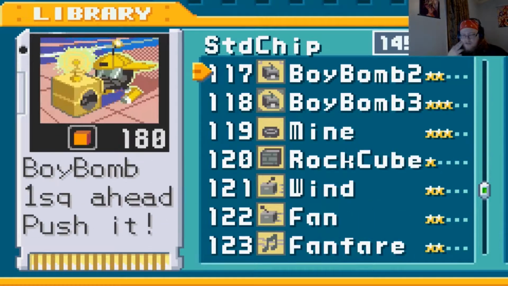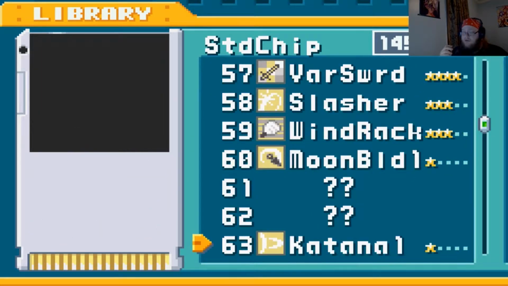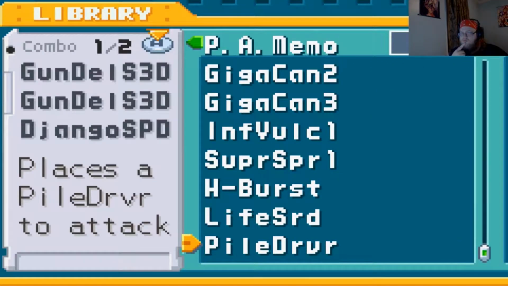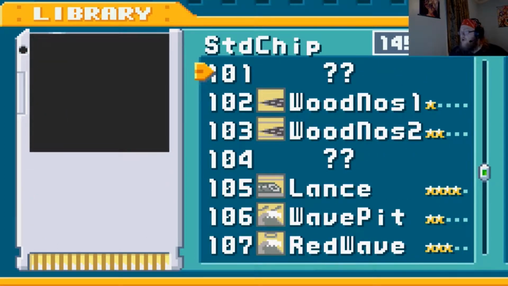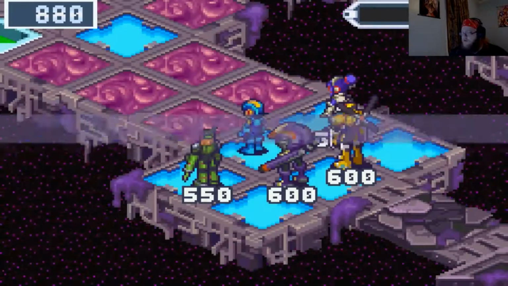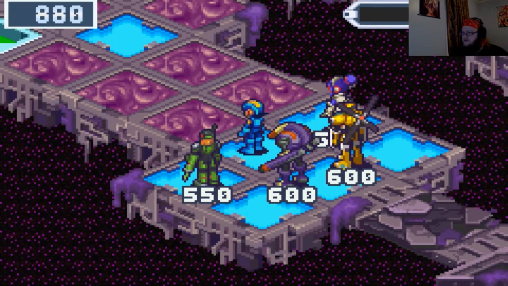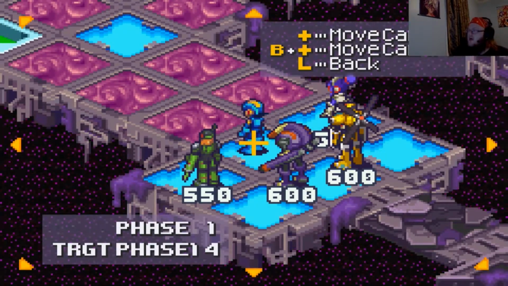Time Bomb 3, which is 115. We need that. Moonblade 3, which is 62. Hell, we need Moonblade 2. Alright. And then Volts 3, which is 101. We need that too. So we need all four of them. Fair enough. Okay. I bet you we get a good chip for finishing this within like 12 turns. So we're going to try to do that. I don't know which one it is, but we'll try to do it anyway.